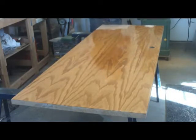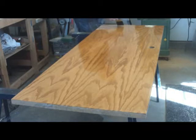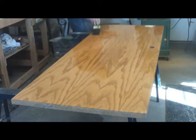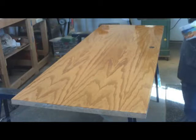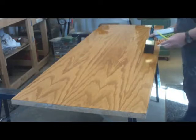Well, this door is definitely looking more like it should. Look at that. It's almost like it was meant to be. I'm almost completely out of poly now in my tub. So right now I'm using the reflection of the sunlight, there's a door behind there, to see if I missed any spots. I see a little spot here. So either it's absorbed the poly already, or it's drying up, or I just missed it.